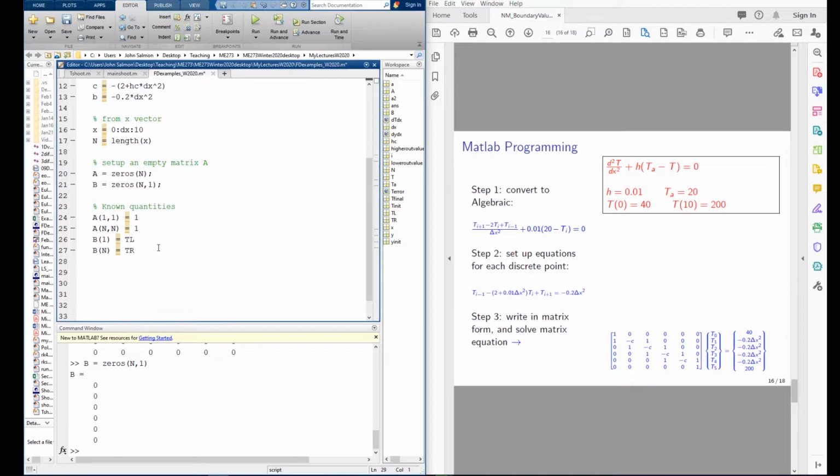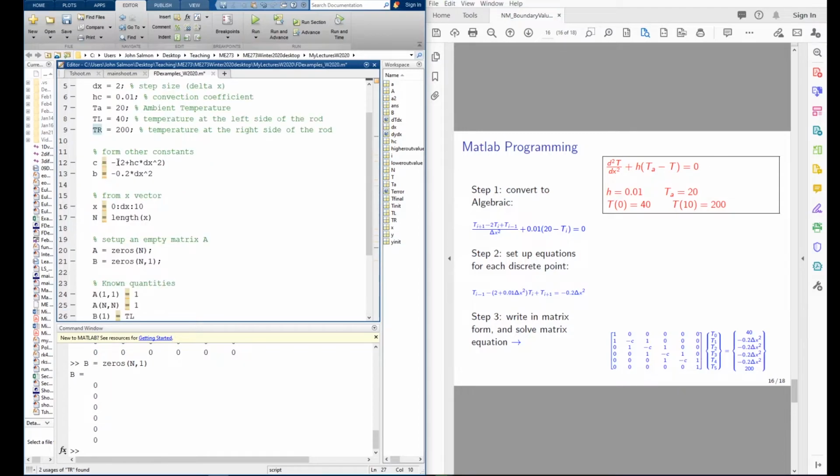Okay, and now we need to go through and start, first of all, on this second row right here. All right, well, let's take a look at it. Well, we need to place a C at the second row and second column. So I'm going to come in here and do 2, 2, and make that into a C. And you might say, well, why is it not negative C? Well, that negative sign in front of that parentheses was already encapsulated right here.